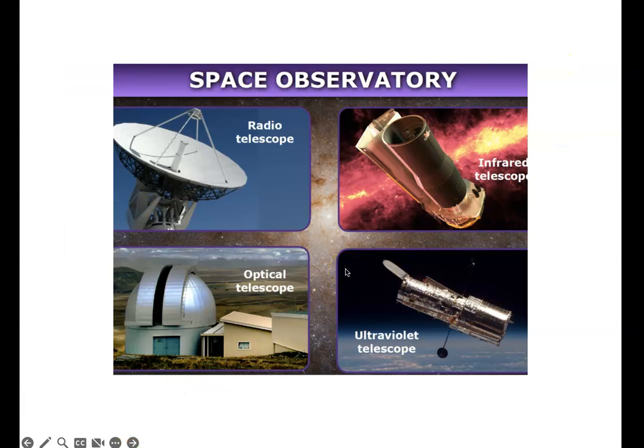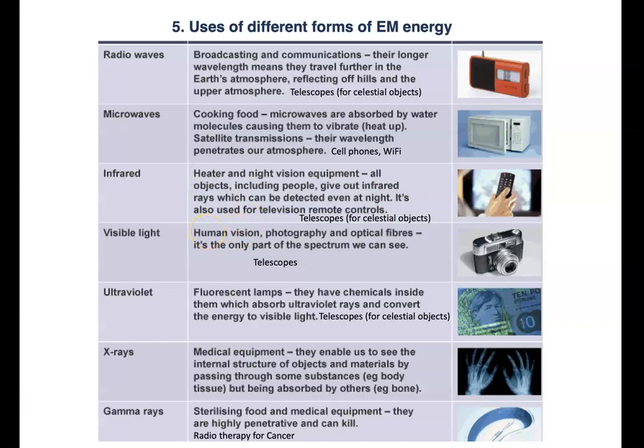So let's look at some uses. These are some telescopes. A lot of telescopes used for looking at space and celestial bodies use different types of electromagnetic energy. Here are some uses. I need you to know this. I will ask you questions on this. Radio waves are used for broadcasting radio waves and television signals and also for radio telescopes to see large celestial objects. So the size of the wavelength shows you the type of objects you can see. Huge objects need huge wavelengths.